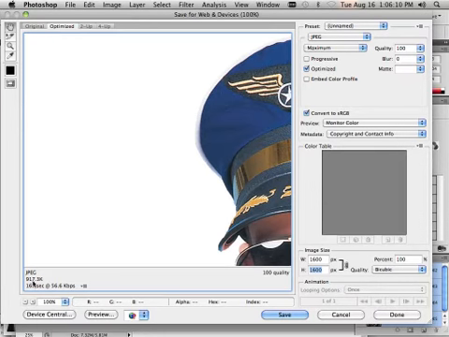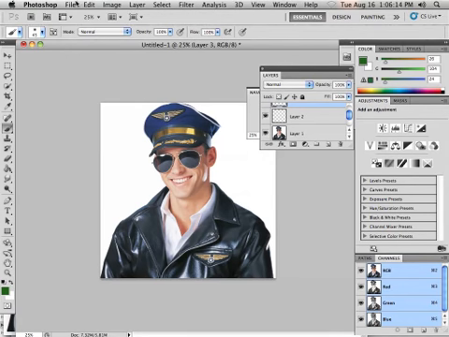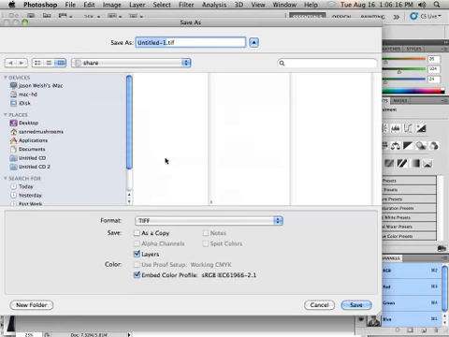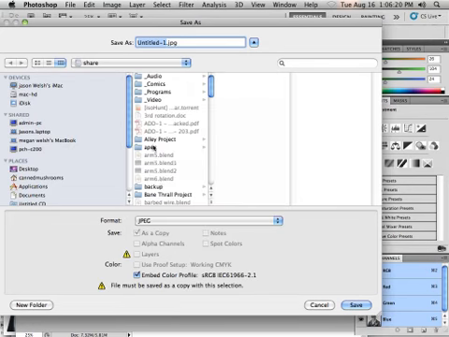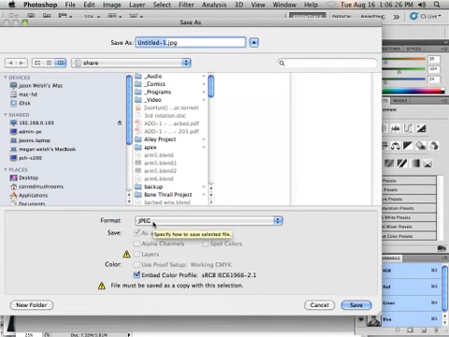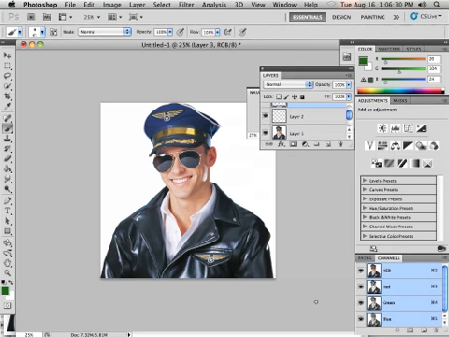We will always be using the save for web device. Don't ever use this one. File save as JPEG, especially on a Mac. Once you save this, it has an invalid tag marker or something like that, but this JPEG is not very universal with anything. It's horrible. So file save for web devices every time.